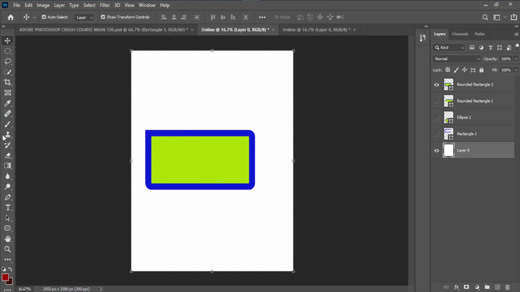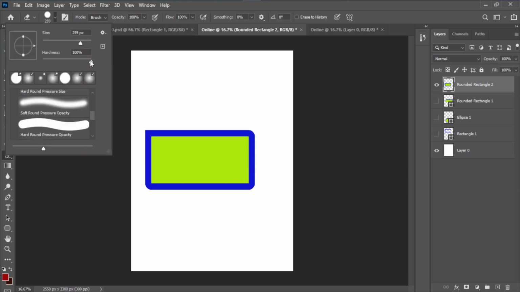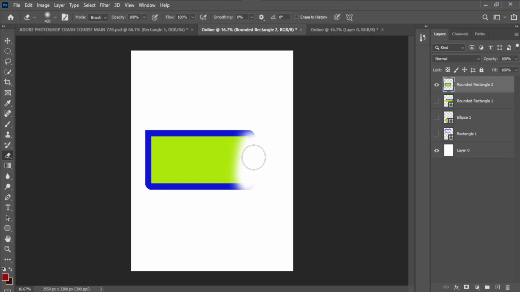Say you want to erase this, and you want to use a smooth eraser. This is a hard eraser; I can see it has hard edges. But when you reduce the hardness to 0, then the eraser becomes a smooth eraser. So you see, it has smooth edges.